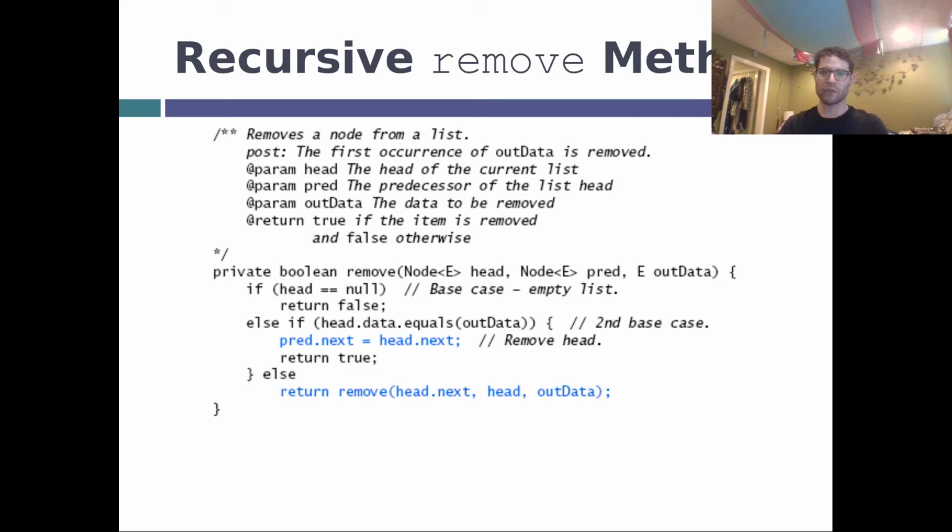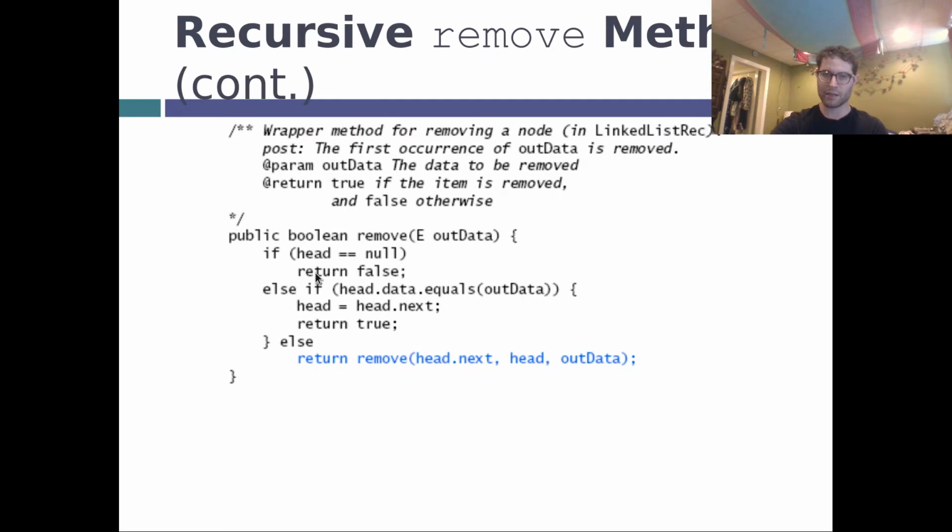All right, suppose we want to do a recursive remove from this list. Here we've just skipped the wrapper class entirely. Oh, nope, it's on the other page. So let's go ahead. Say we want to remove this data. If it's an empty list, obviously we couldn't remove the data. Otherwise, if the actual head of the list has the data, we just do the classic head is equal to head.next and say, yay, we removed it.